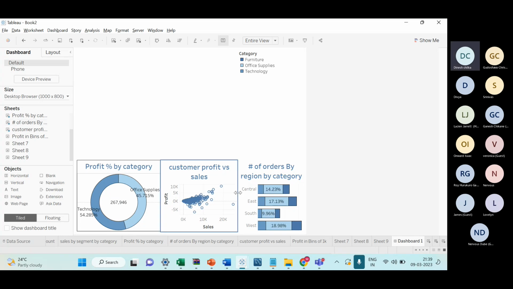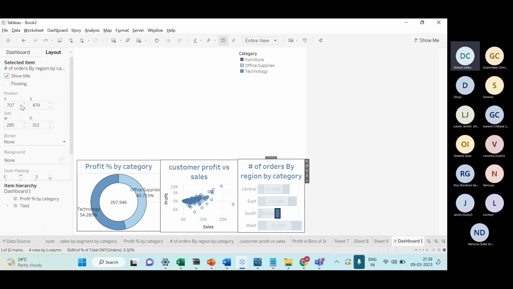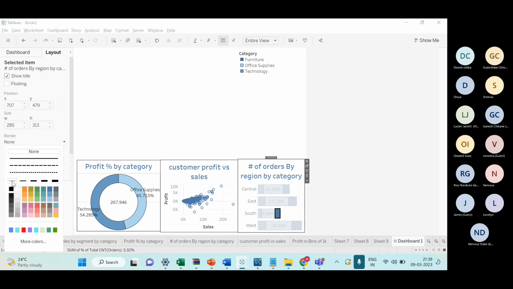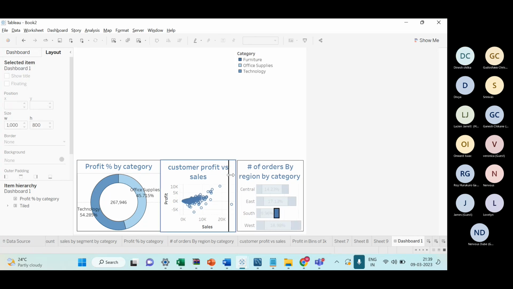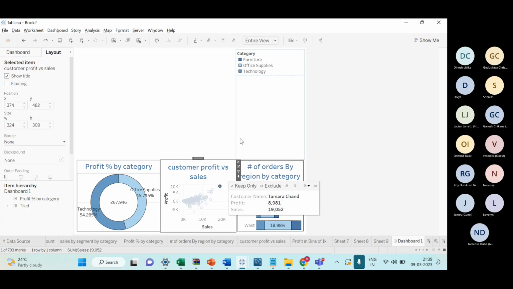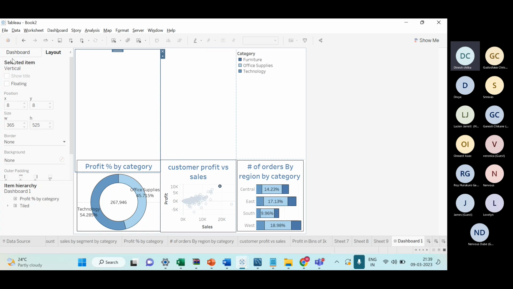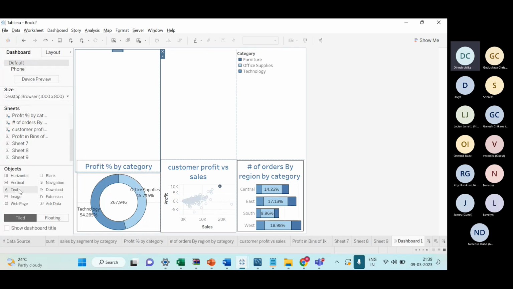You can also add the borders. Now these 3 blocks have been fixed. Now, in the same way, go to the layout, where I am using the vertical container.